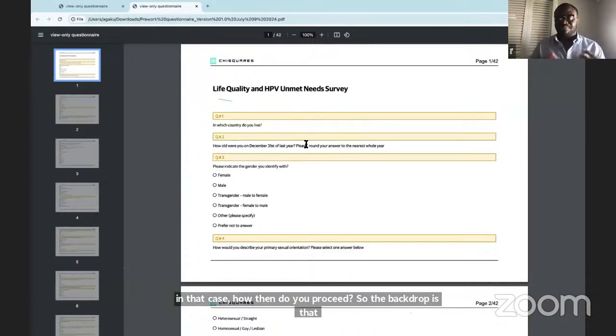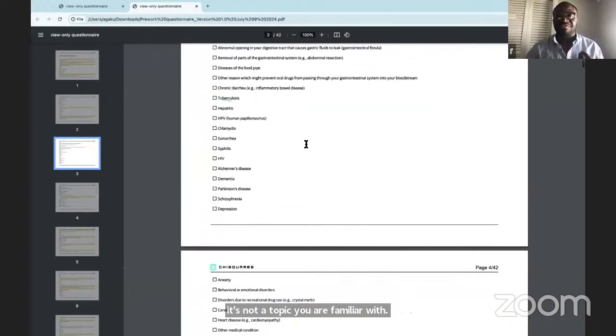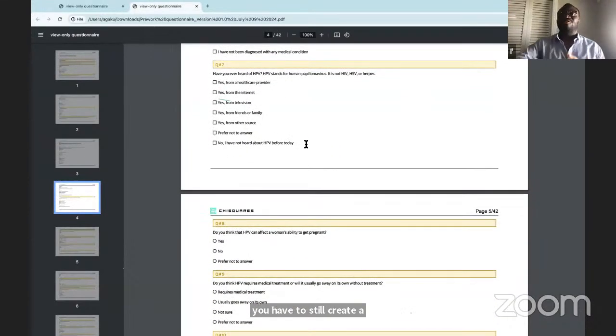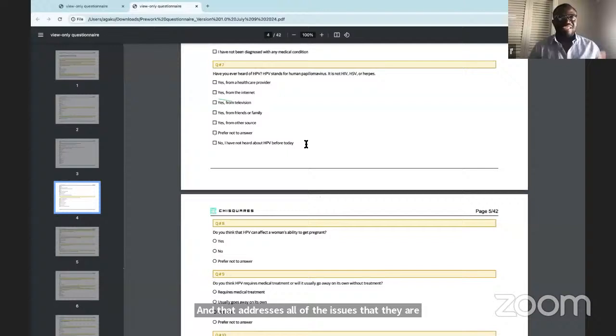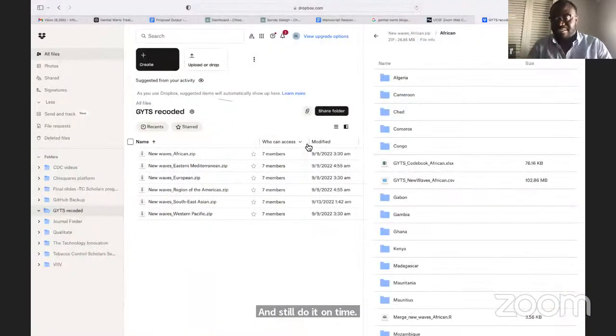You still have to create a questionnaire that has sufficient depth and addresses all of the issues they are interested in. And of course, they're paying you top dollar to do the study. They can't exactly come and hold your hand. So how do you go about creating a questionnaire that addresses all the issues that patients care about and still do it on time? Well, one way you can do this is where AI comes in, right?